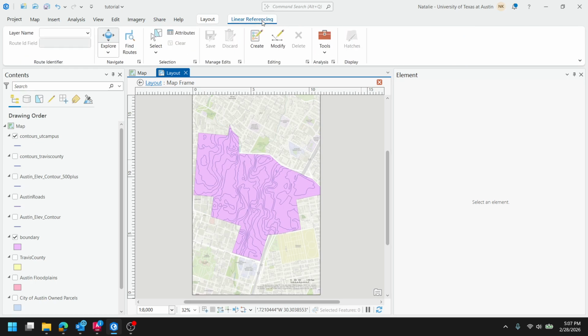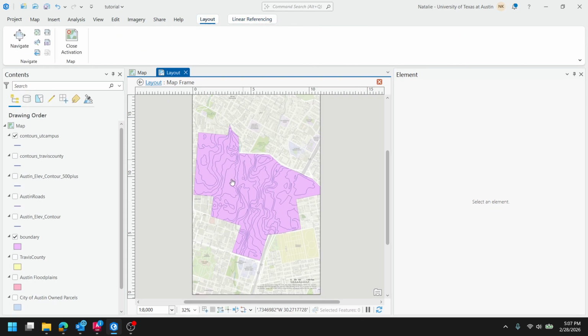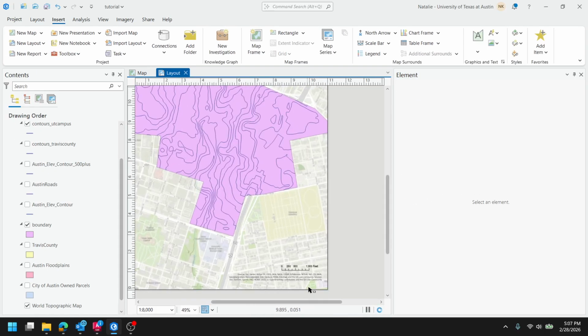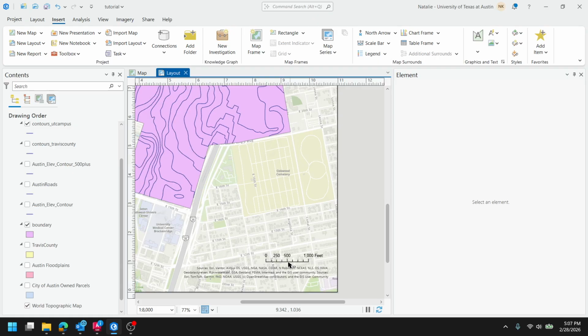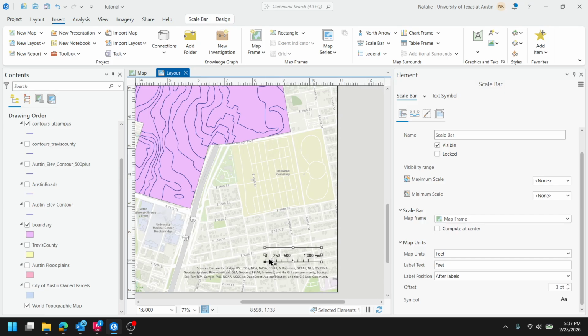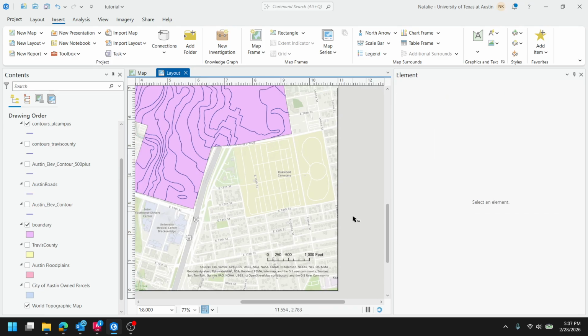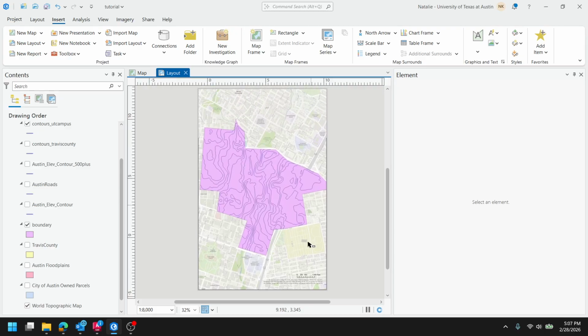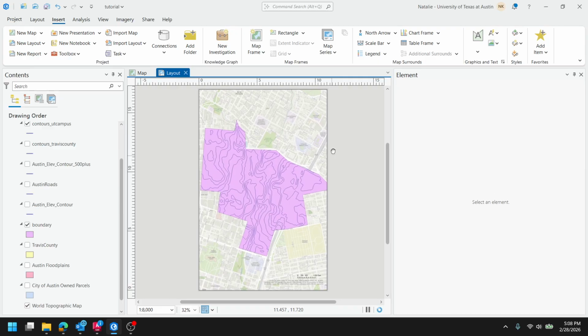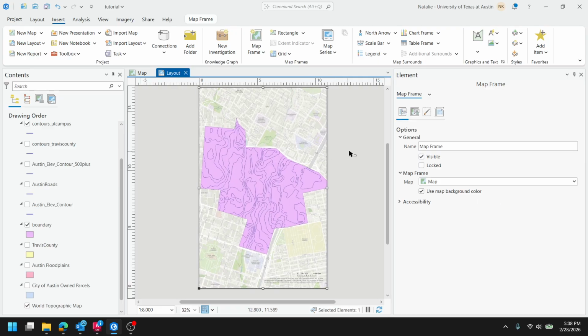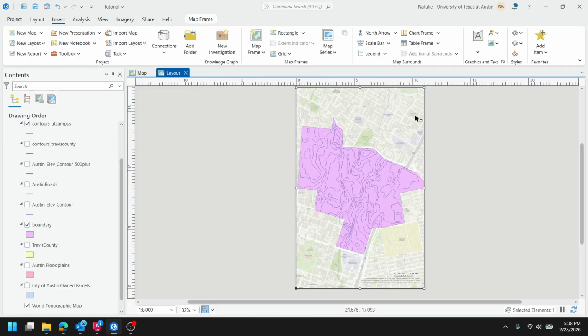And when I'm done working in this map, you just want to go to layout and close this activation so you don't accidentally move around. So now we've got it at, I think I made this 2 inches, so it should be 1 inch equals 500 feet. And I know a little bit of it's cut off, but just for the purposes of showing in this video, I think we're going to go ahead and go with that.